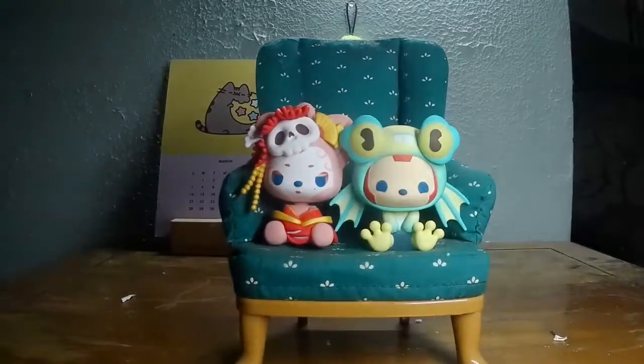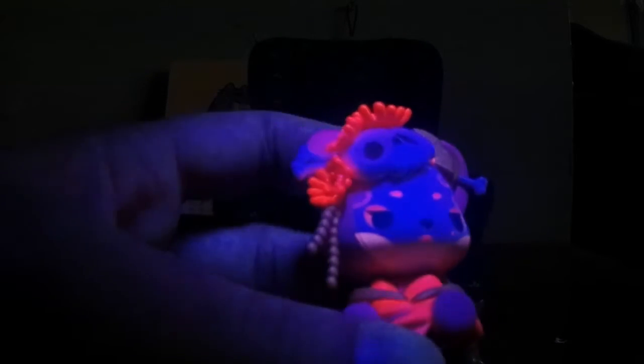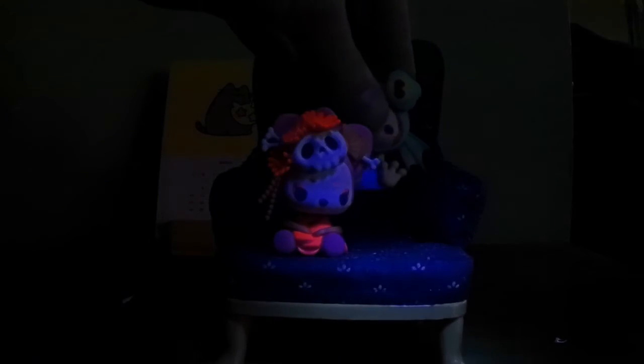Let's get them in there and hit them with the black light. Look at this little guy shining up real nice — it's probably the best shiner I've seen in a little while. Little details on its face — that's nice. Its eyes are pretty good too. I like the creature, but the way this one shines, this is the winner for sure.